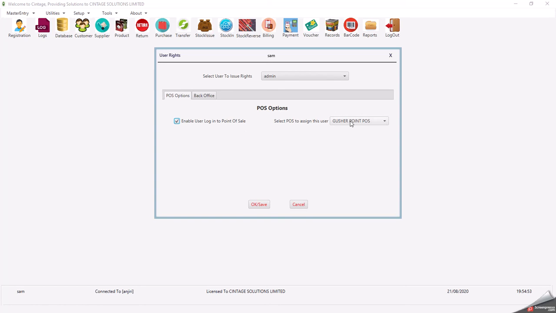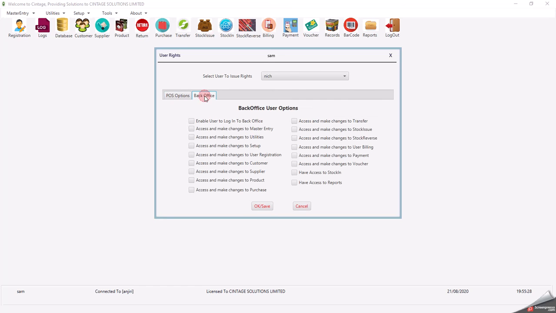And you can also select point of sale to assign to this user. As I said earlier, we can have several points of sale set up in the system. So each user, you may decide to assign a point of sale. So let's say Sam is assigned to Gusha point. Nicholas is not assigned to any point of sale. So meaning he cannot log into point of sale.